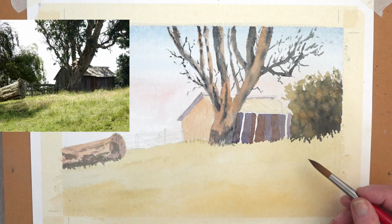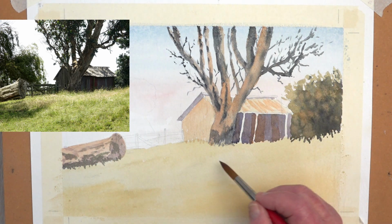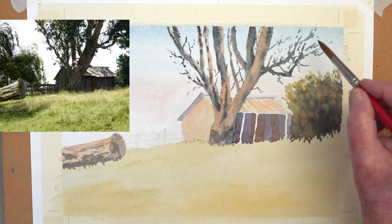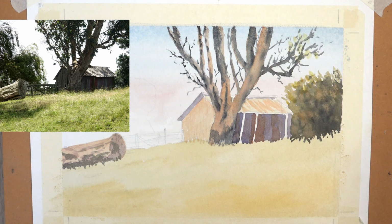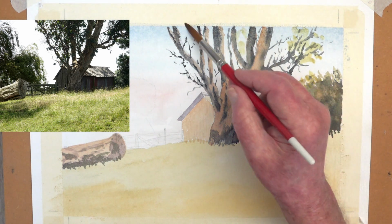A few slanting stripes for the corrugated roof, and a few dabs to warm up some patches in the bush. Now, with a light yellow-green mix, spot in all the leaf clumps that are in sunlight, leaving some of the blue sky showing through.